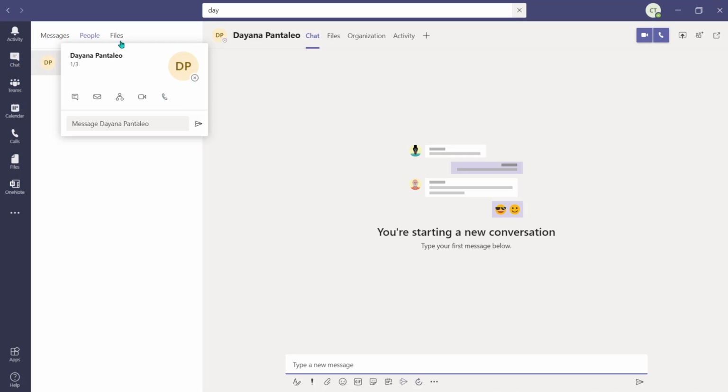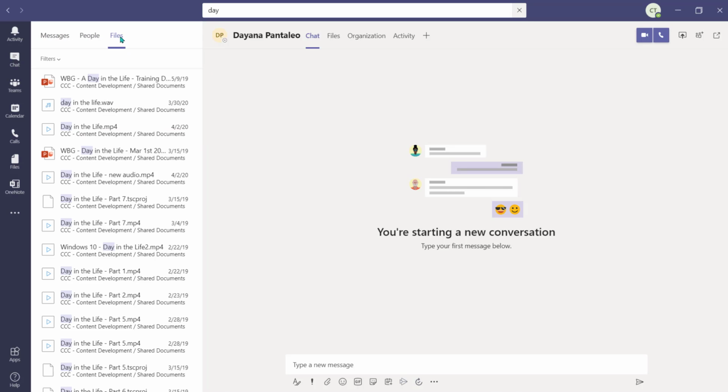The Files tab will show you all work items that match your keyword search from throughout your Teams environment. You can see the Teams workspace that item was found in right below the document name. Your results are listed in order of relevance, with the items Teams believes to be the best match at the top of the list. You can access the second tier of filters here.